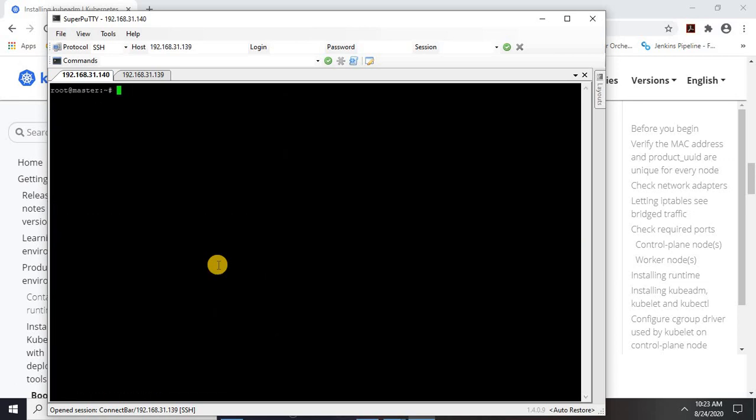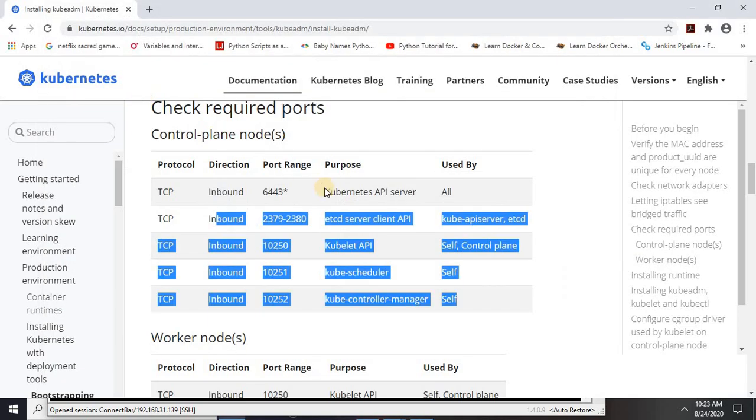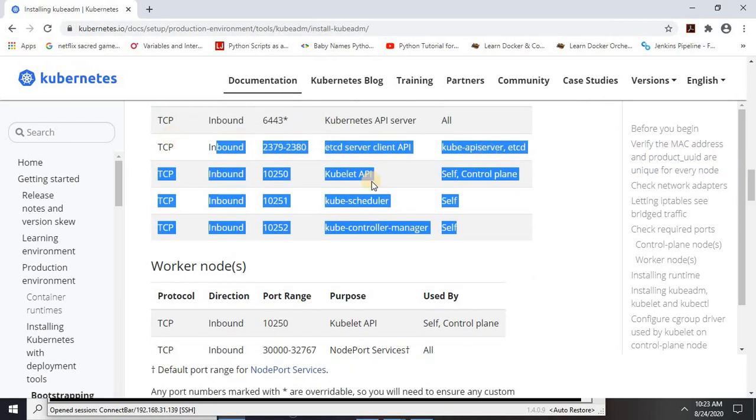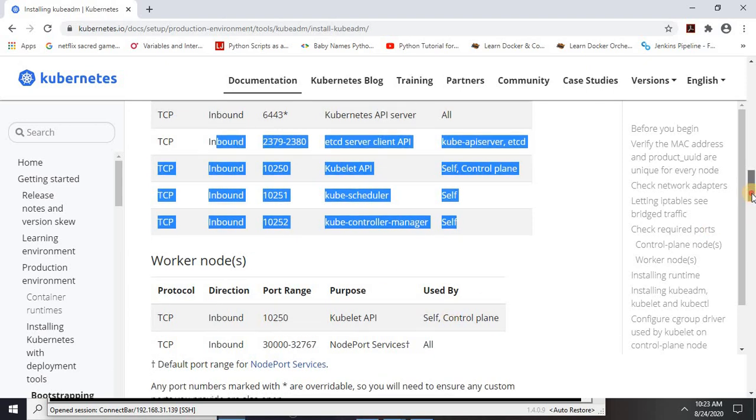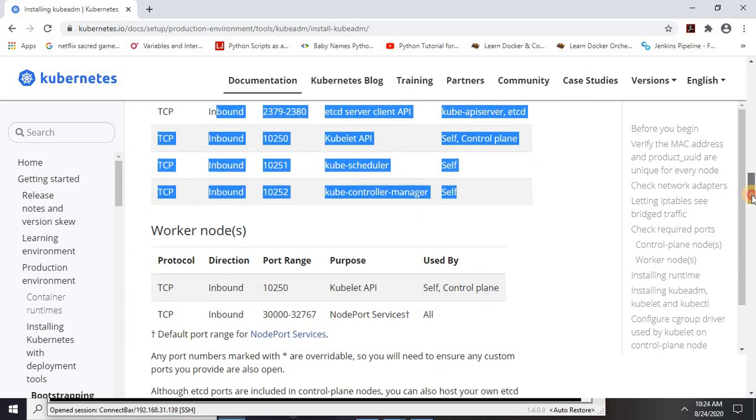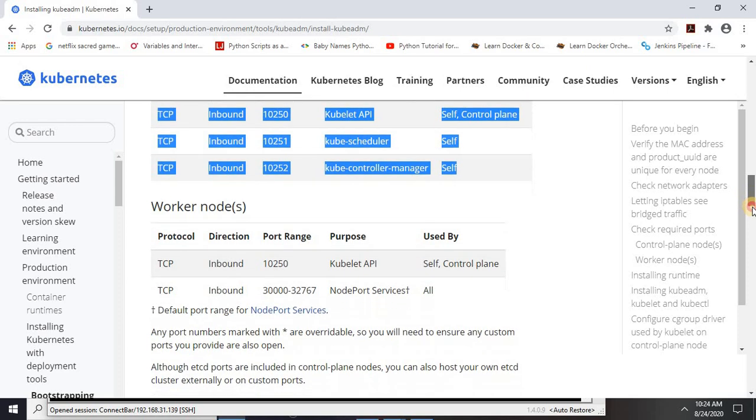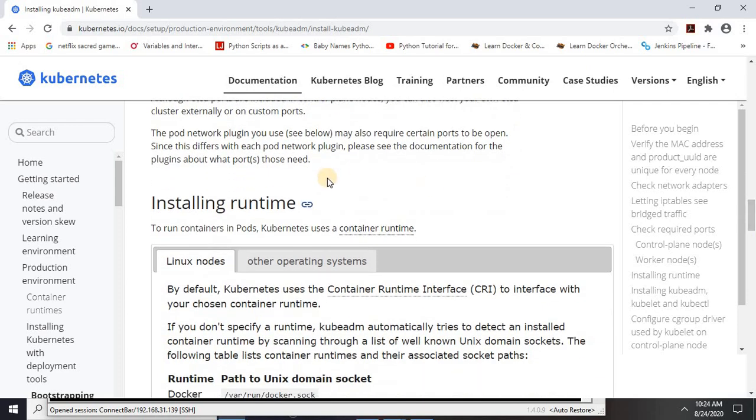I'll check on the other machine as well. ufw status. See, both statuses are inactive, so the firewall is disabled. If you want to enable the firewall, you need to enable these ports as well. That's the reason I have disabled the firewall, so it will be easy for me to set up the cluster.